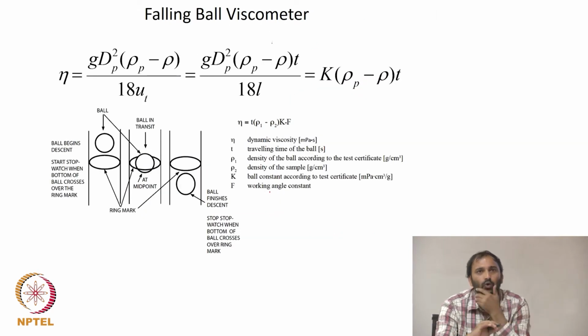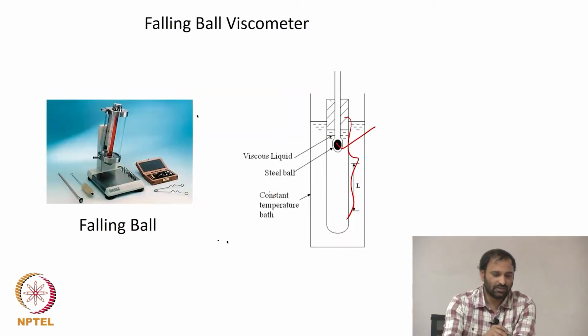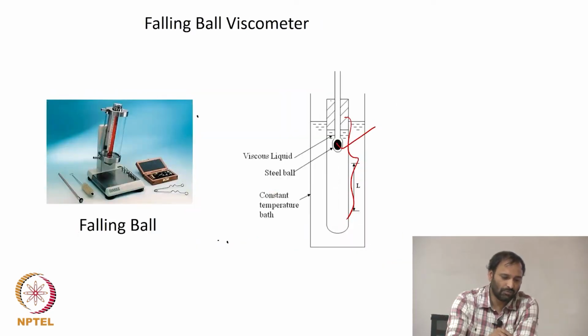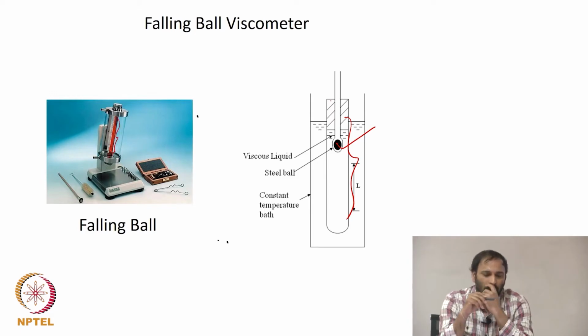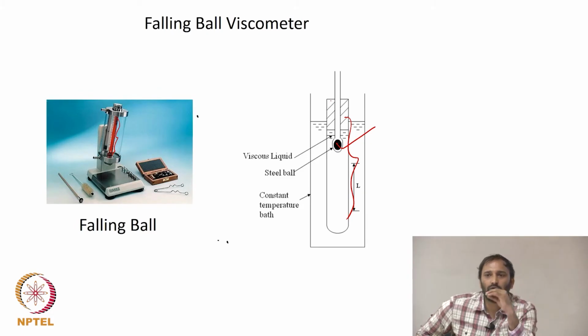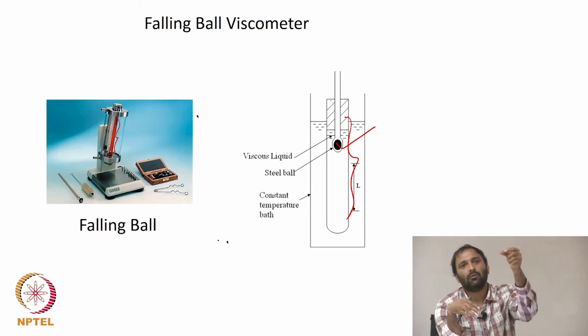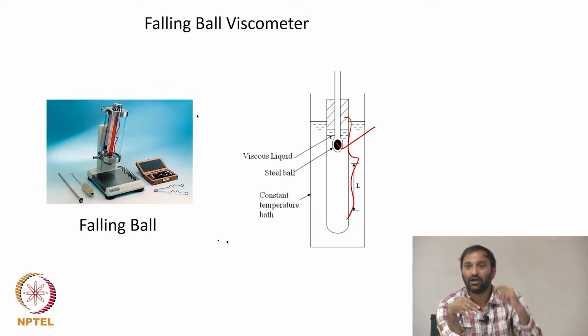And how do people measure? The instrument would look something like this. I think I had shown this here. There's basically the central column that you see here, that's your fluid column. Now there are some graduations in the column. You're going to have this experiment in the lab next semester. The objective would be you drop a ball, and you look at the velocity of the ball at different sections in the column.